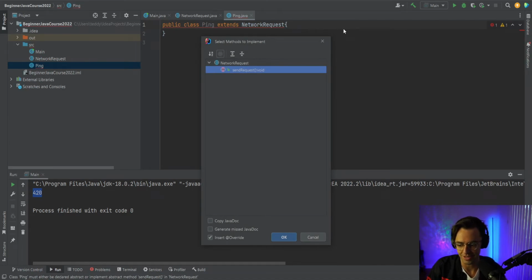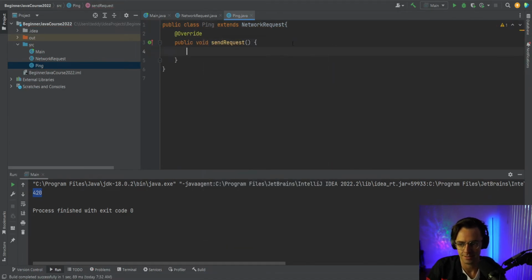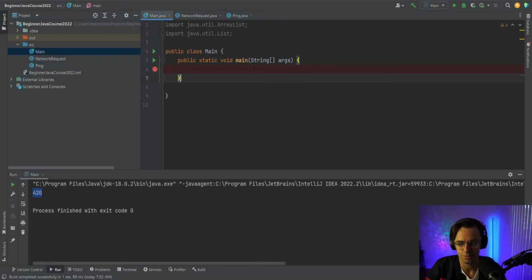We're going to implement our methods. Remember, Alt Enter. I think I said dot command before, but it's actually Alt Enter. I'm sorry if I confused anybody, but now we have the ability to send our request. So we're going to go send request. And once again, we can go into here and check this out. We can have the network request just like that.